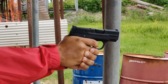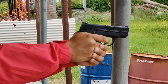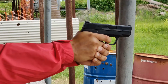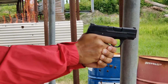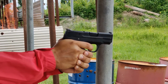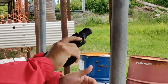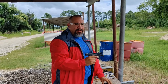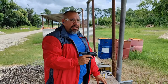Oh, that one went straight back to my face, guys. Weird. Thirteen in, 13 out, guys. I didn't get to see too much of the extraction of the shells, but one of them went straight to my face. Maybe that'll iron itself out.